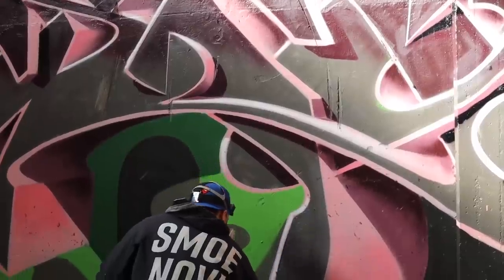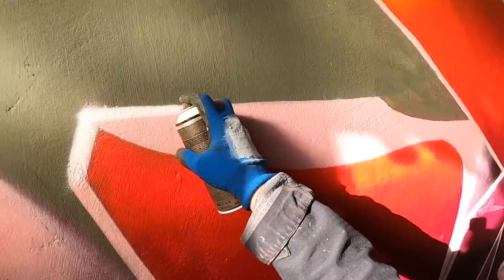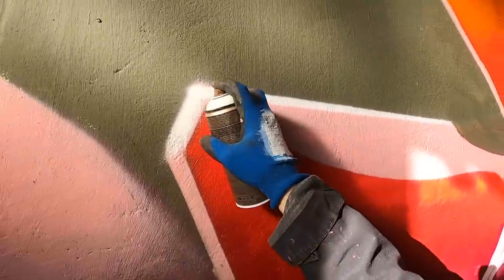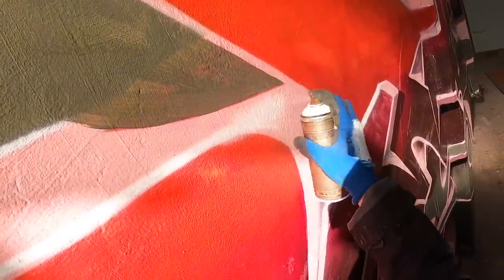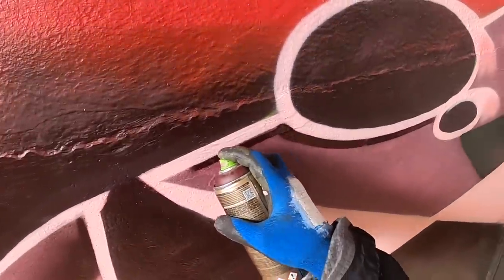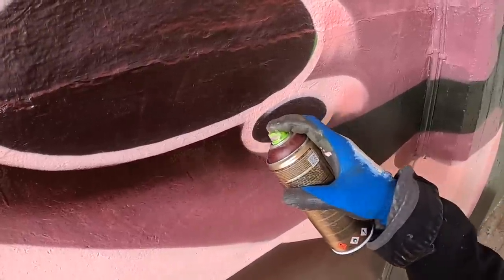And after the shadow, there comes light. With signal white, I add a highlight on the blocks and also on the outlines that are facing to the natural light source, which is in this case the window.